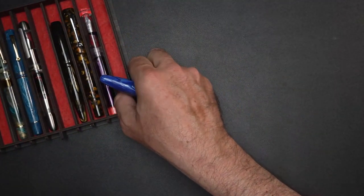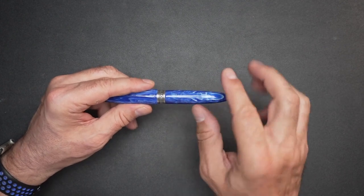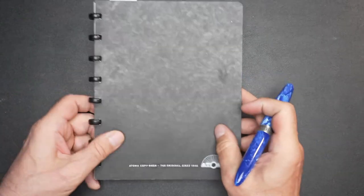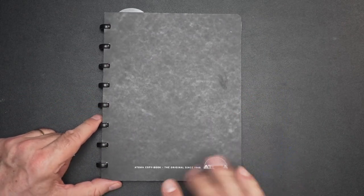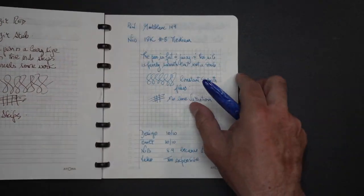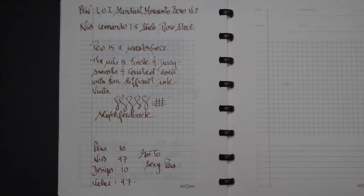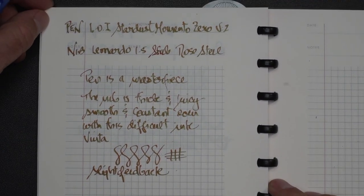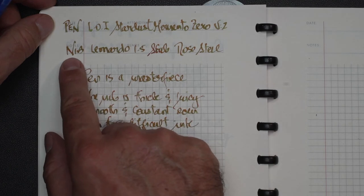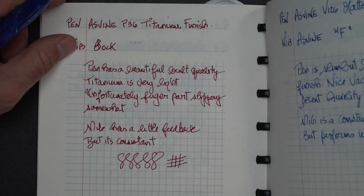In terms of the ink, I don't have the bottle, but the ink I used is the Sailor Blue Black — the classic Sailor Blue Black. The journal I'll be using today is my journal where I keep track of my pens, which is the Atoma Copybook. The reason I like this notebook is the lines are all set out — there's a place for the date, attendees, notes, and place. It's meant to be like a minutes book, but I've turned it into my pen-tracking journal.